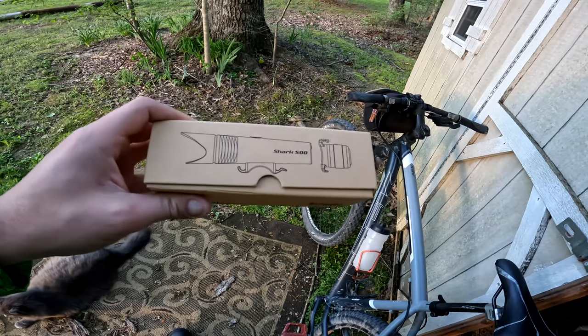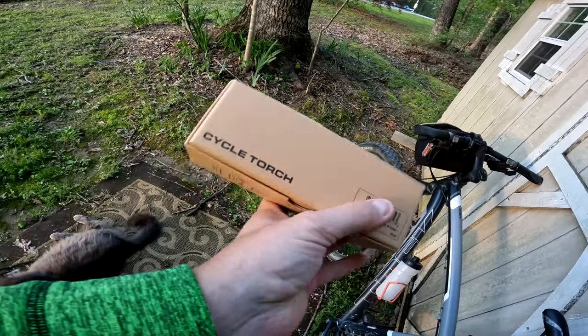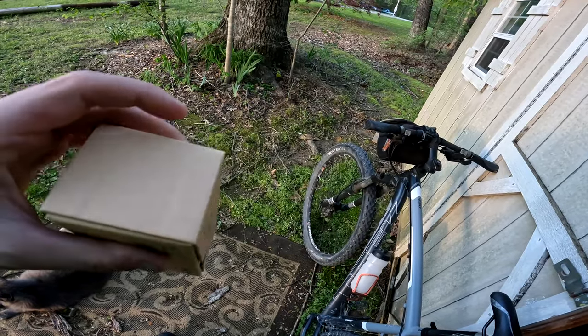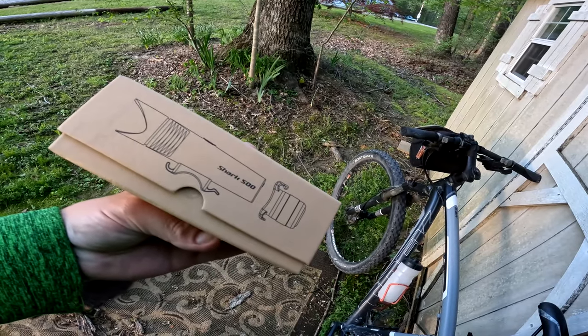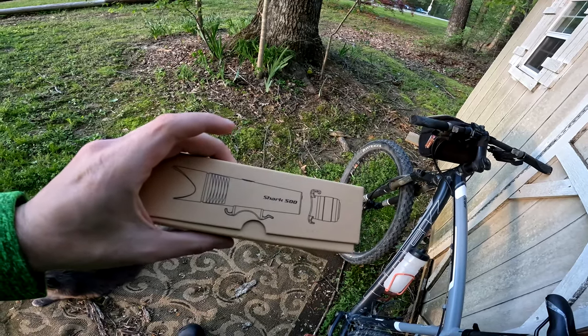Alrighty, folks, that pretty much covers this little review of the Cycle Torch Shark 500. And I want to say that I highly recommend this bike light. If you want something inexpensive that provides a lot of light, this is a really good brand. So I'd definitely check them out.